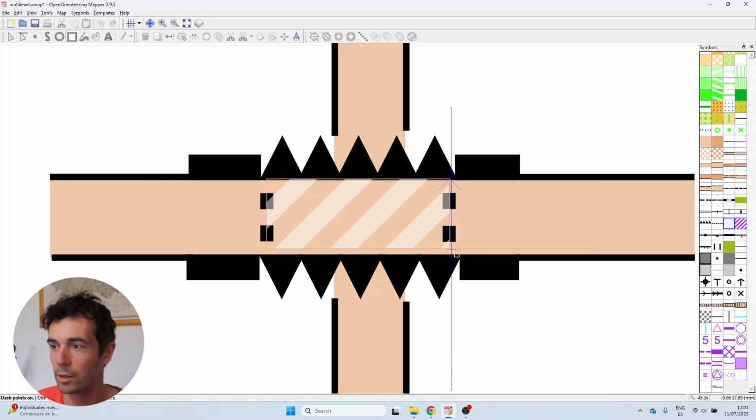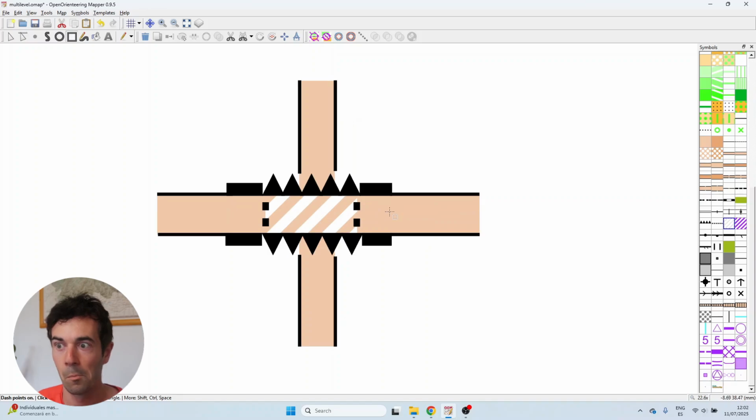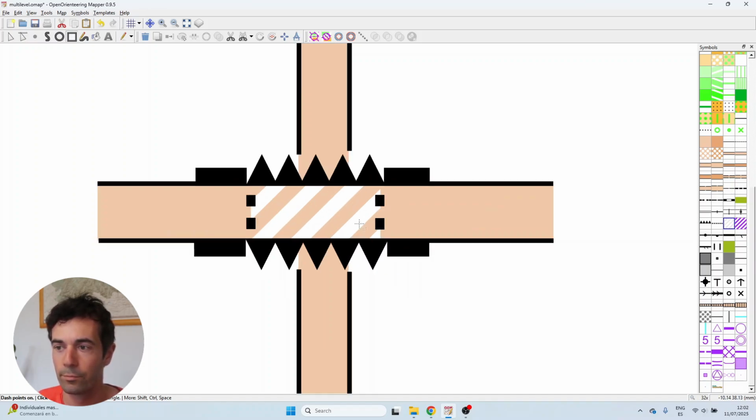And it's going to be like this. Draw halfway across the underpass symbol. And there we go. So this is our completed example. There's three symbols to use to create this multi-level effect. The first one is the black teeth, which indicate where you can pass to the lower level of a multi-level area. We have the underpass symbol, which designates the limits of the multi-level. And we have the area passable at two levels symbol, which designates the area that is multi-level.